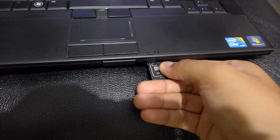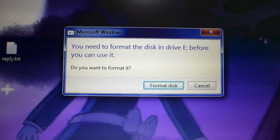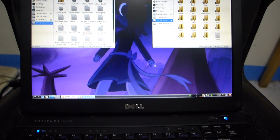Running Linux also fixes an issue with the built-in card reader where SD cards containing multiple partitions will be recognized as unformatted under Windows, but are detected properly under Linux. Just something to keep in mind in case you're playing around with Raspberry Pis or managing SD cards containing multiple partitions in general.